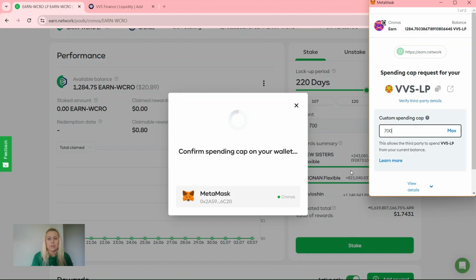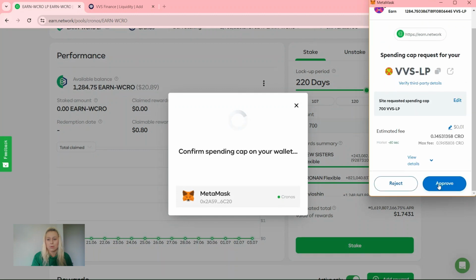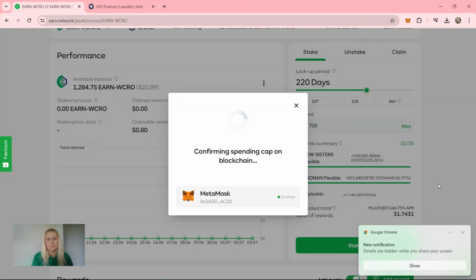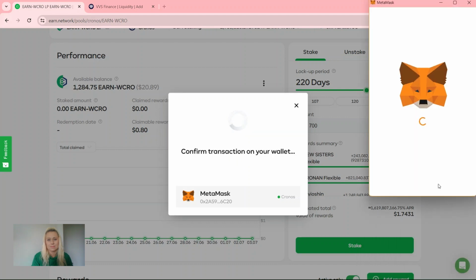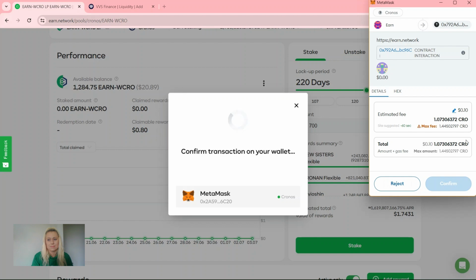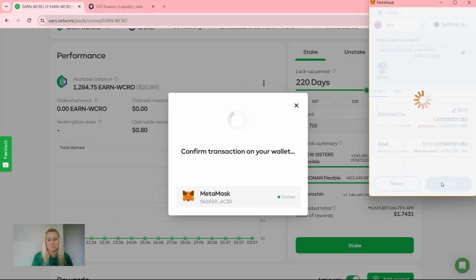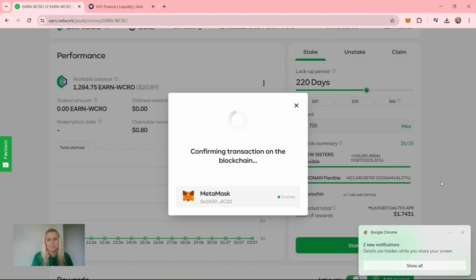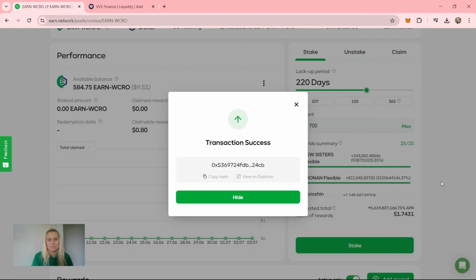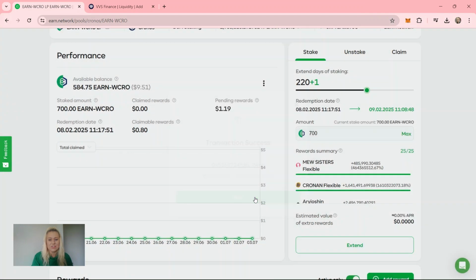Of course, we will confirm the transaction in our wallet. Great. We have successfully staked 700 EARN and wrapped CRO tokens.